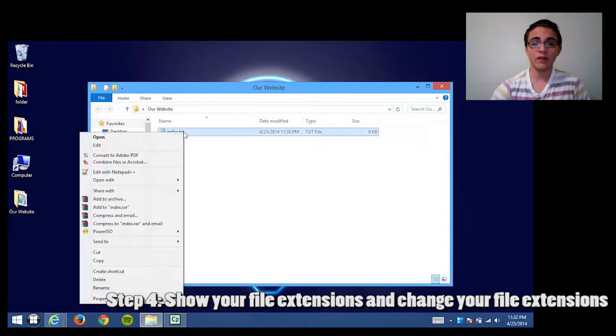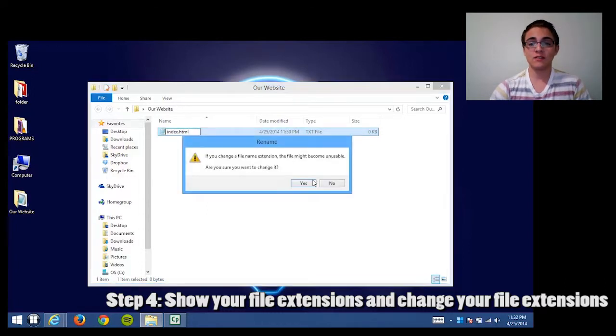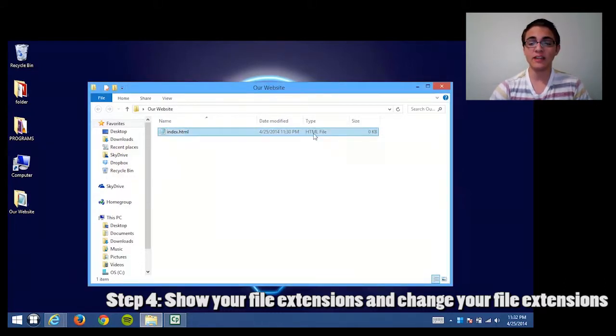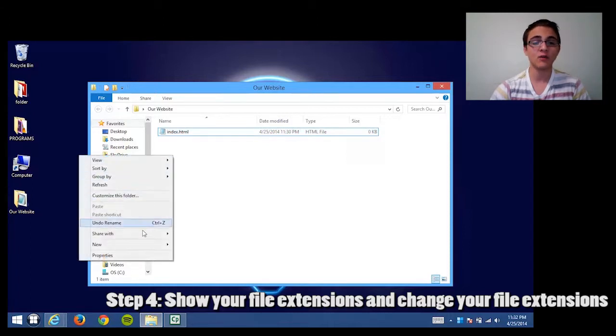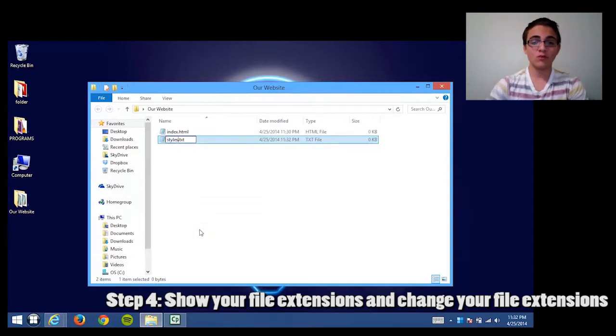So we're going to click on it. We're going to right click, and we're going to go Rename. And now we're going to change this to HTML because we are coding in HTML. You click yes. So now this makes it an HTML file. And in the case of a CSS file, which we'll be teaching you how to write sooner or later, we're going to do the same thing. We're going to name it CSS. So now you see it says CSS file and HTML file. So there's a clear distinguishable extension for each type of file, and that's what we want in our text editor.